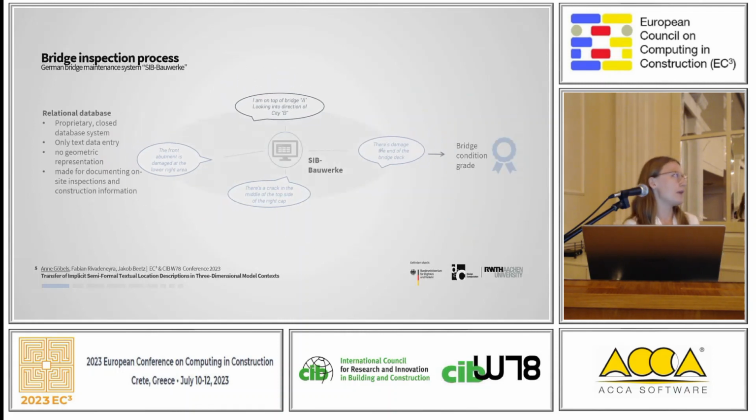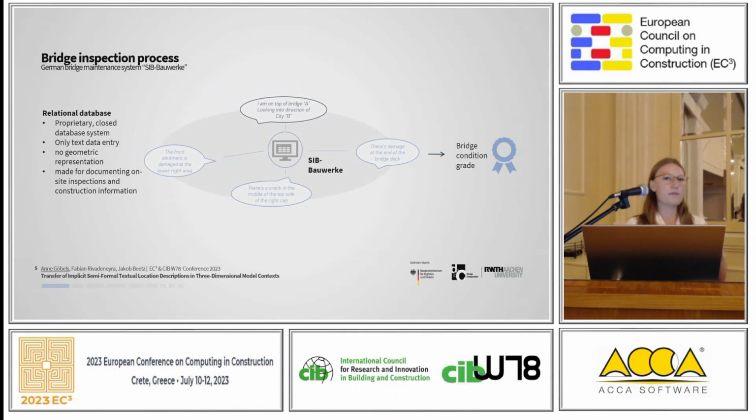Then going back to your office, you have to enter everything into a documentation database, which in Germany is called the Bauwerke, a proprietary closed database system that stores all these textual location information of the inspection, but there's no geometrical representation, no visualization. It just stores this text, and based on that, you enter some impact factor for each damage, and it calculates a very basic bridge condition grade.